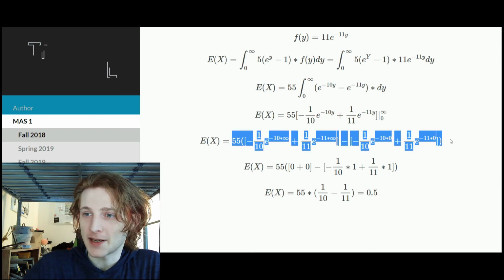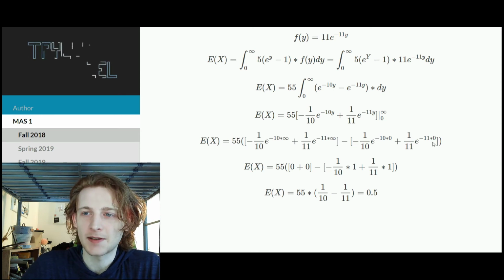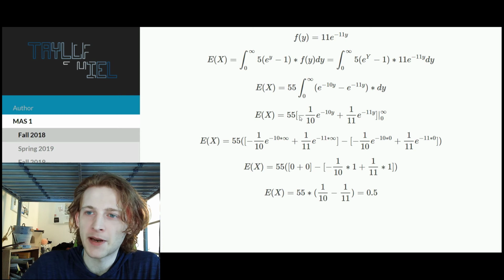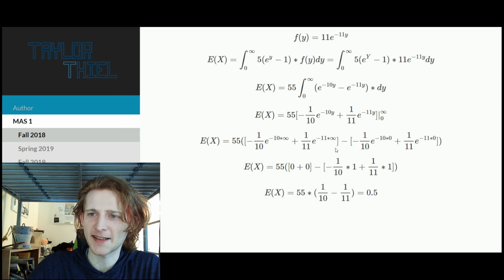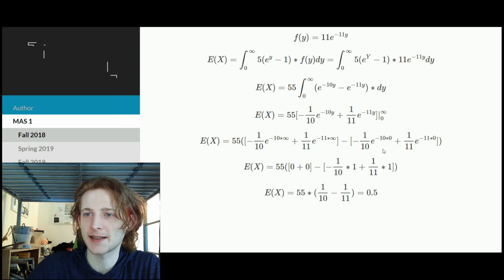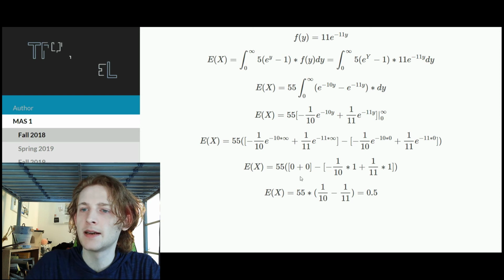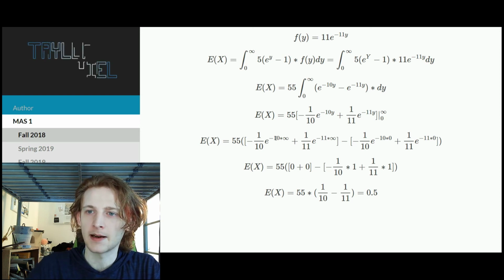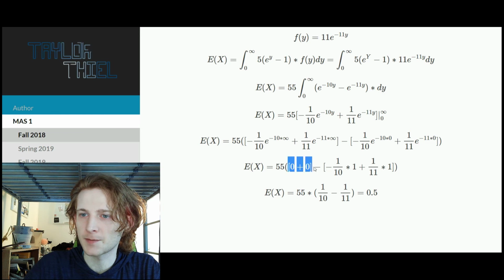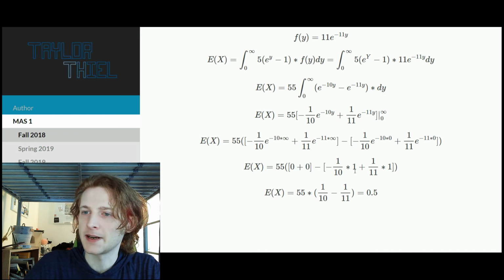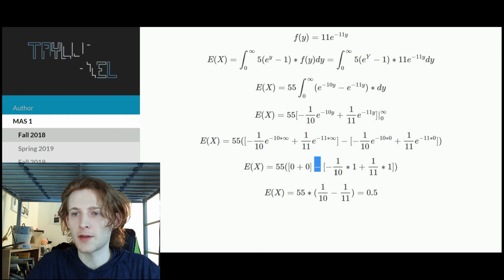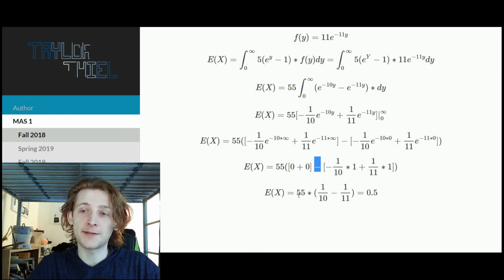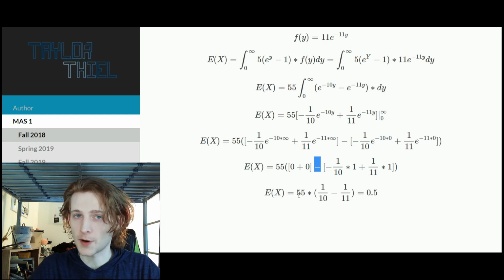I have it all written out here, and I tend to write this out just to try to minimize the chance of messing something up. Whenever I do these integrals in my head, I end up missing a negative. Distributing this negative is what I typically mess up in these types of problems, so I like to write everything out and use brackets. So when you plug in infinity, e to the negative infinity is 0, so those first terms just go away. And then over here, we're going to end up distributing this negative, and so instead of negative 1/10, we get a positive 1/10 and a negative 1/11. And so finally we're left with 55 times 1/10 minus 1/11, which is just 1/2.